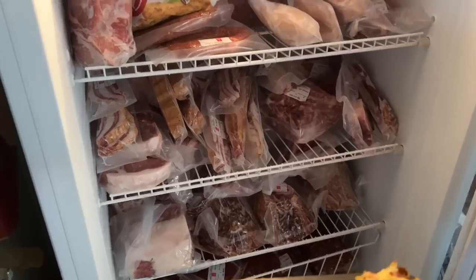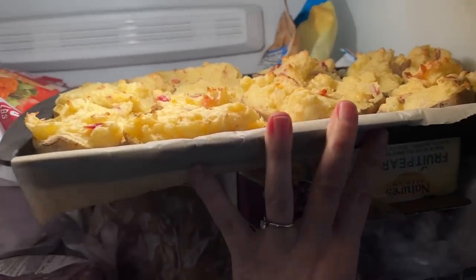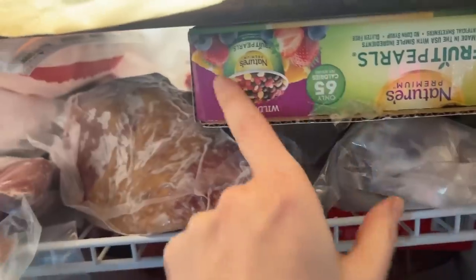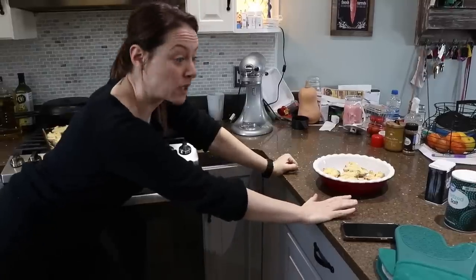Finding a spot in the freezer — I've got sauces I've saved, all our local meats. I got it in there. Five family servings of twice baked potatoes — not the healthiest side dish but definitely a crowd pleaser, especially when you can add your own toppings: fresh chives, sour cream, cheese, more bacon. It's really up to you and what your family loves. I hope you make this and enjoy it!